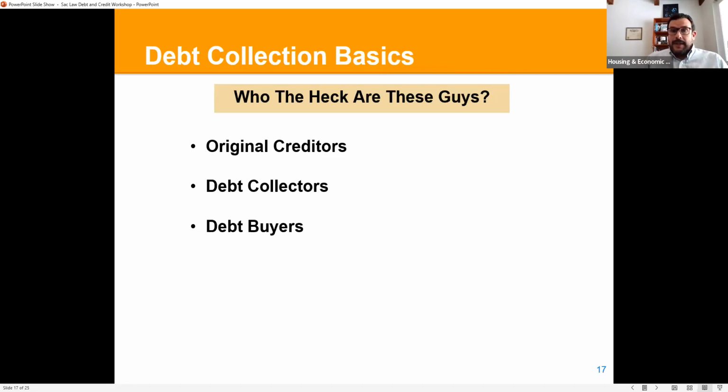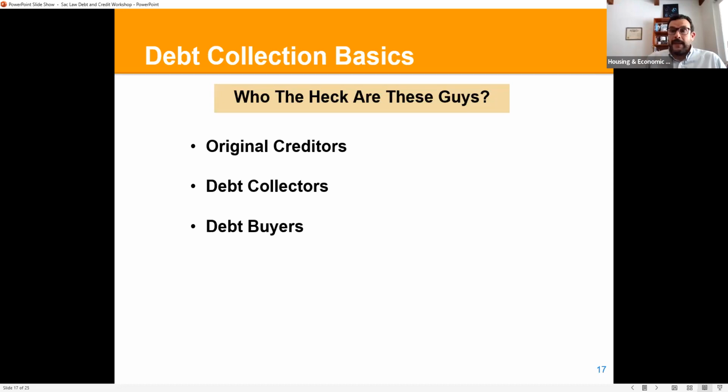So one thing to understand about debt collection is there are different players, and when you get the debt collection letters or phone calls, it's important to identify who they are. Your original creditors are the people you opened the account with: your Bank of America Visa card, your loan with Wells Fargo for your personal loan, or your auto loan with Toyota Financial. Those are the people you had originally opened the account with. Now, there are debt collectors when you fall behind and they don't want to spend money going after you. They will often contract out with a debt collector. The original creditor still owns the loan or the credit card, but the debt collector is the company that's sending you the letters and making the phone calls, trying to collect on behalf of the original creditor.